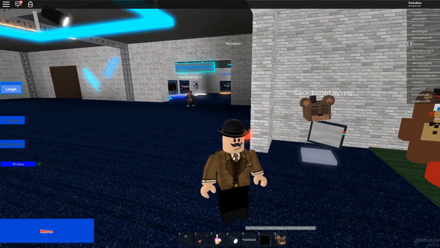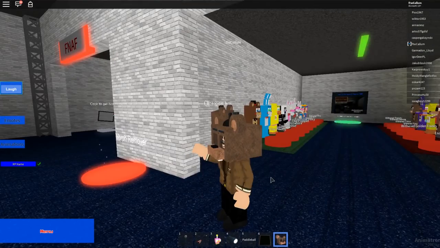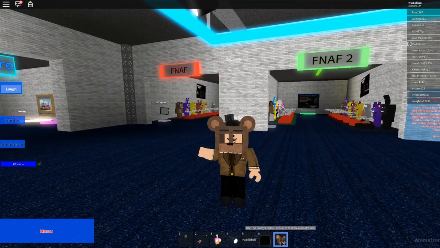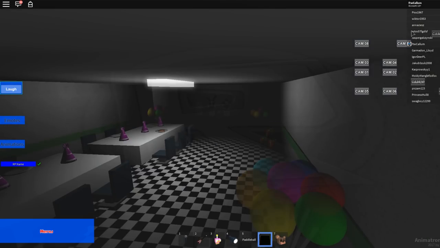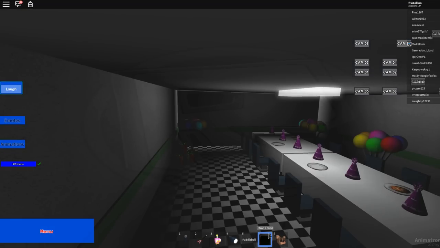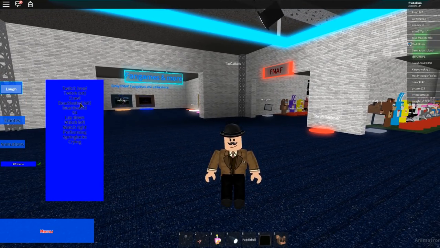Oh, I can get ahead. Use this. Oh! Perfect! I have tricked everyone! Can I? Oh, I can also... Oh, I can do cams! Oh, I didn't know I could do this. Alright, okay. So what happens if I do animations while on this?